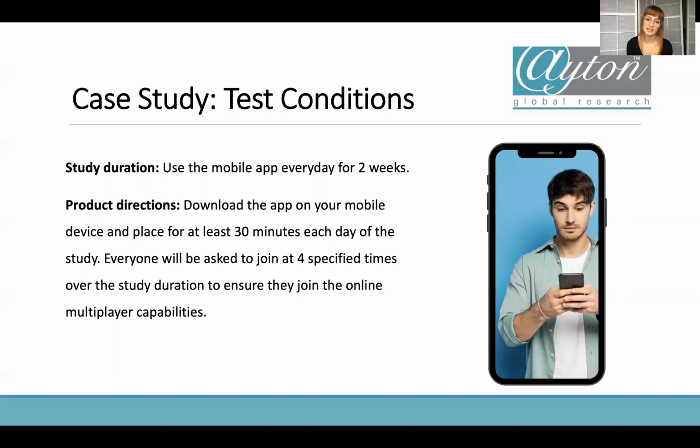So they had to play with it at least 30 minutes a day. Everyone was asked to join at 4 specified times during the study to ensure they could join the online multiplayer capabilities. As you know, if you do any software development, you'll be testing things in-house to make sure you can test people joining the app at the same time. Can they connect together? But again, this is people using it across a wide area in the US. Lots of people trying to join all at one time to the online function so they could play together. So it's a really good time to test that and make sure that was all working.